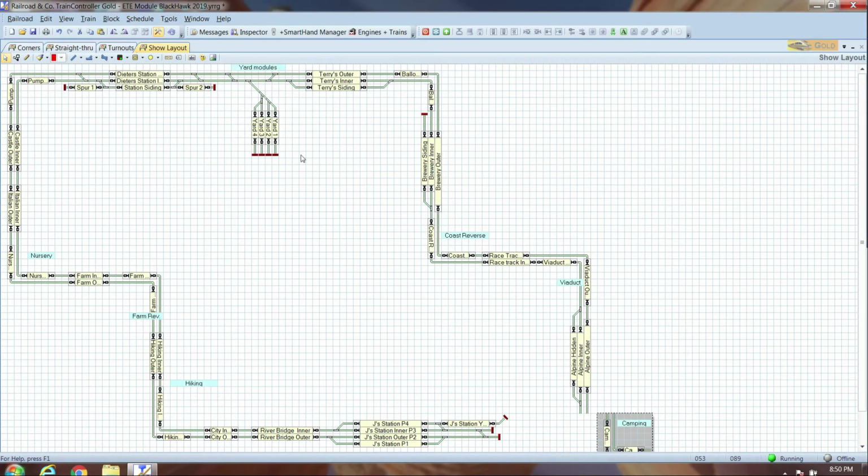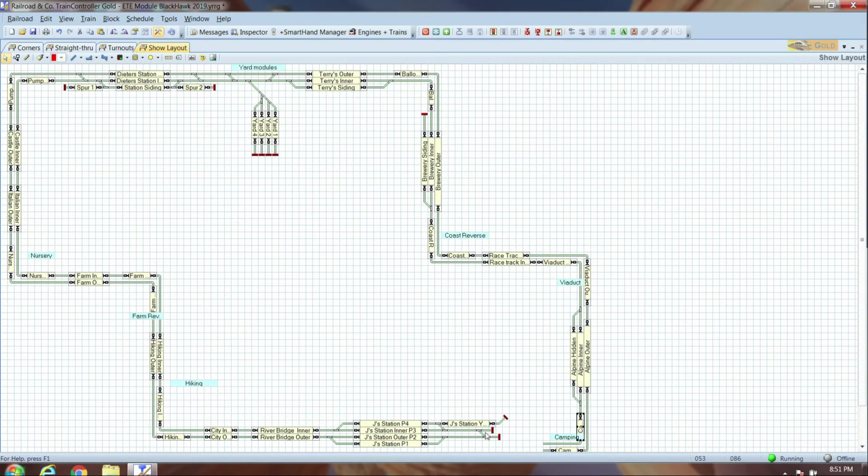Now when we rotate this one into place, we'll need to make sure that we have the inner line lined up with the inner line, so that we don't have any errors here. We'll check that by hovering the mouse over the block, and it'll show us immediately what the name of the block is. There we are. We can see it's camping inner, so we have the inner module in the right place.